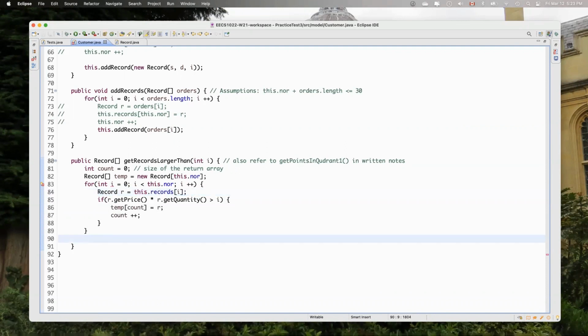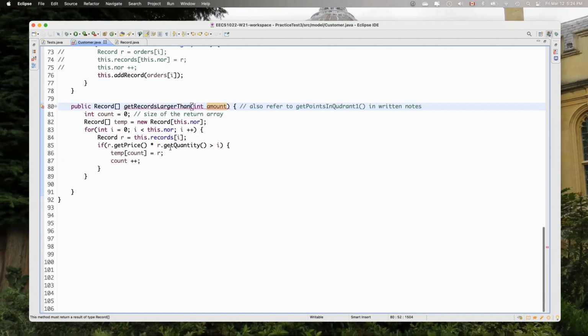Okay, another thing here, you can see we got I here, and we cannot have a loop counter I. It's a clash, right? So I would suggest a better name. Here we can change the parameter name since we now know better what this is about. This is really some amount we want to check against. Okay, and then over here, we can say larger than amount. And after this, we now know exactly the size of the array for the return array.